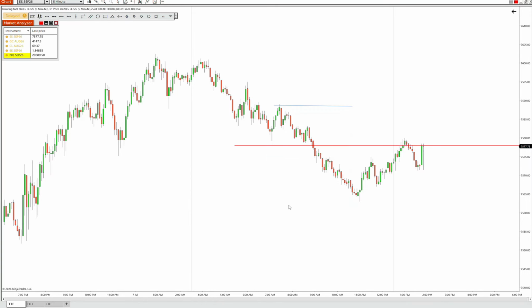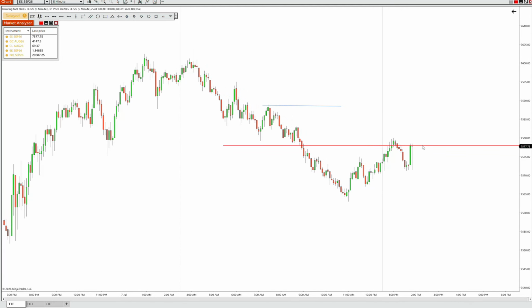All you do is add this, and that's it. NinjaTrader will add the line at the current price level or the current candle, and it will alert you once the price ticks through the line. That's all it is. That's as simple as that. Let's just wait and see if there's something happening here to see if it alerts us.